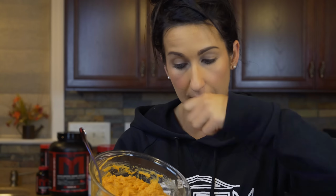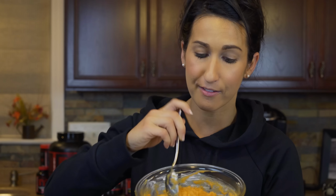And another option, if you want to add in even more carbs, if you are doing a bulk, you could even throw in a banana and mash it in there as well, and that would add some extra carbs and taste just as good. So it's very simple. You guys are gonna love it, and even if you make it for Thanksgiving, your kids are not gonna know that you threw some protein in there, so don't worry about it. Maybe you even need to sneak in some extra protein for your kids, maybe your grandparents, whatever. This is an easy way to do it, so give this a try. I promise you won't be disappointed.